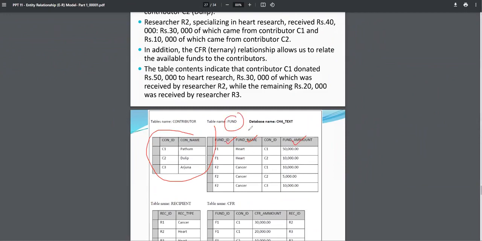But to make a connection between this table and the other table, we have to put a common field. In this table it is a different type of key, called a foreign key. Why?